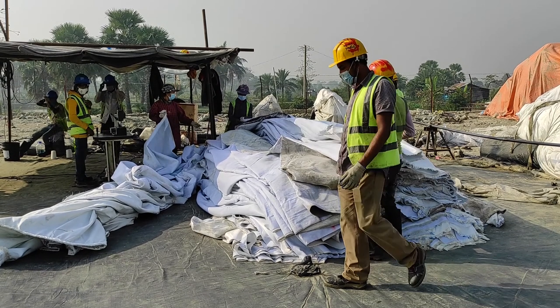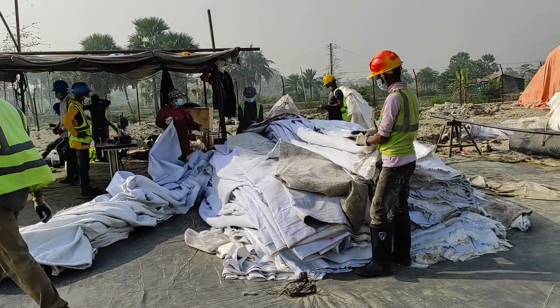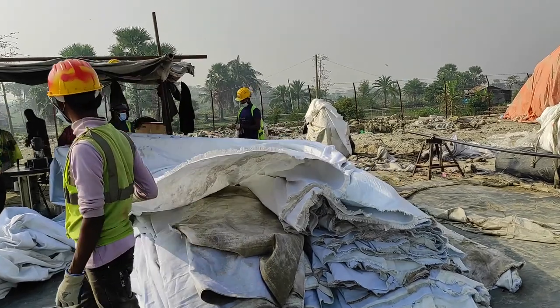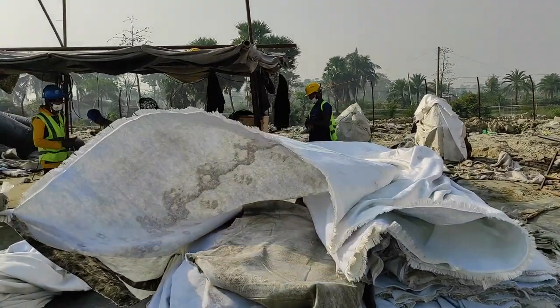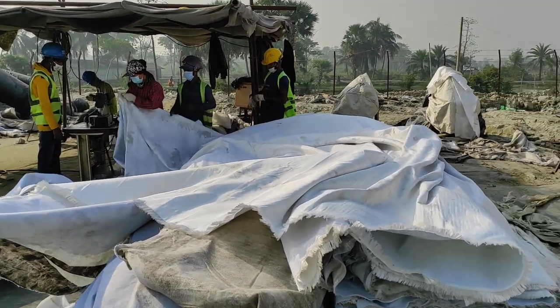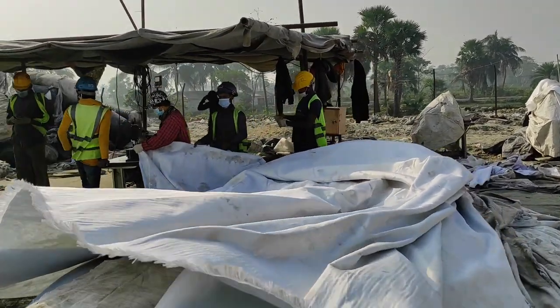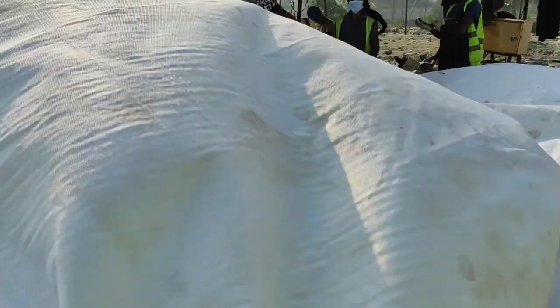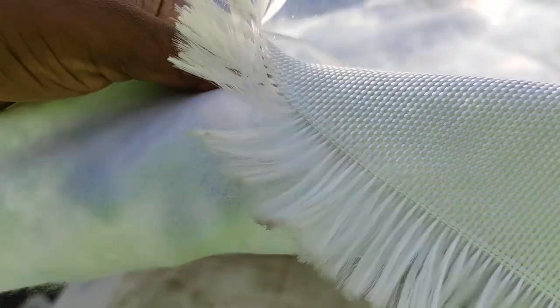Dear viewers, today I am going to show you how to make a geotube for geotube construction. Basically we are constructing the geotube at the east revetment of the project as slope protection. Here is our composite geotextile, woven and non-woven. This is the fiber reinforcement of the fabric, and this is the stitch.